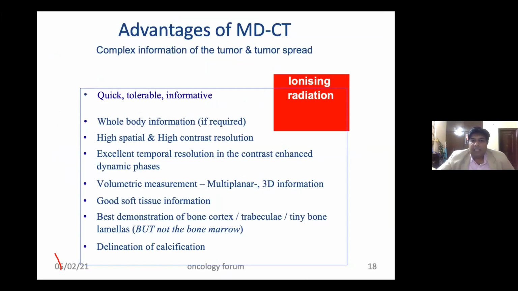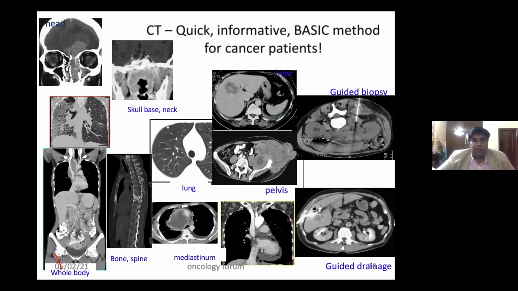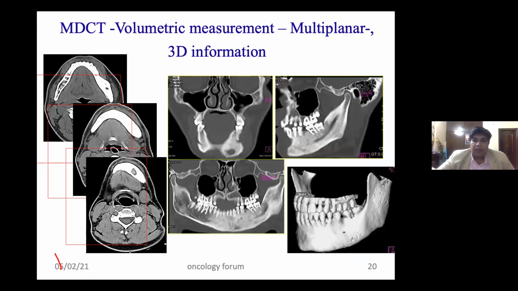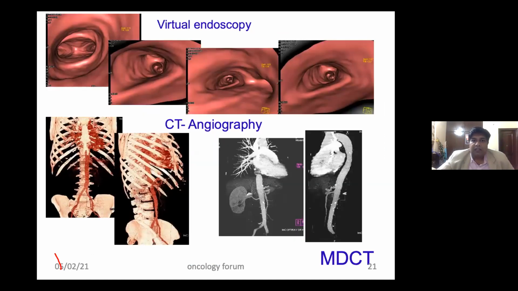CT, or multi-dimensional CT, is the main imaging tool for tumor evaluation and can give all the complex information for the tumor. Right now, PET-CT scanners come with multi-slice CT, so in the present PET-CT scanners we have PET as well as multi-dimensional CT. CT is one of the main modalities for tumor evaluation, and even for guided biopsy and drainage. It is very good for bone and lung nodules. We can do 3D reconstruction in case of head and neck cancers. And right now there is virtual endoscopy and CT angiography also for operability.